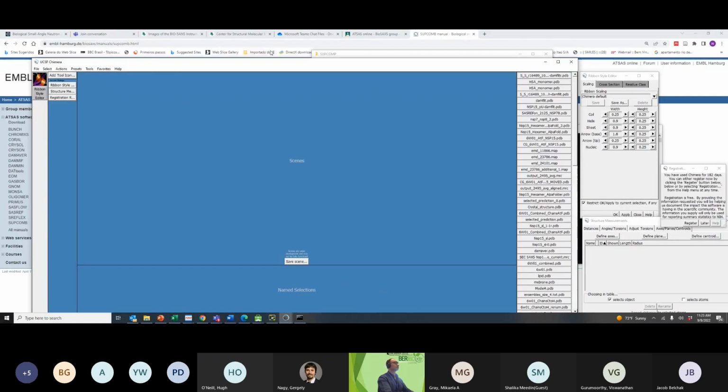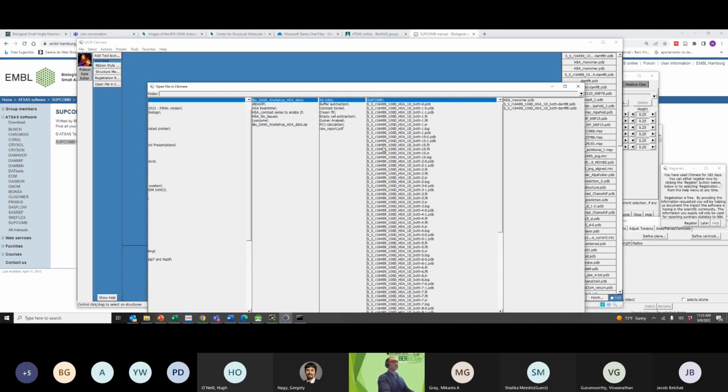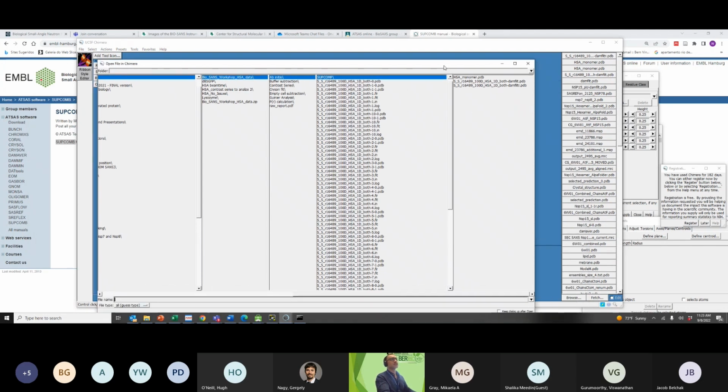File, open. I think I'm already in that folder. So let's start loading our moved PDB, which is my ab initio reconstruction.